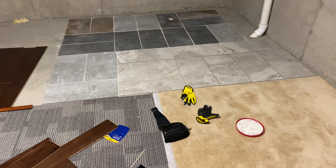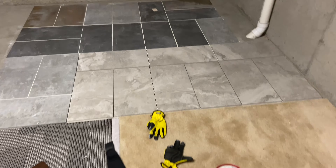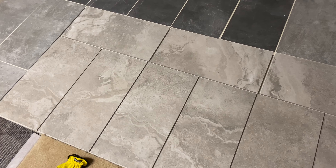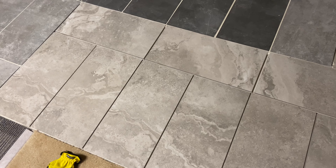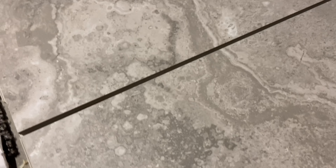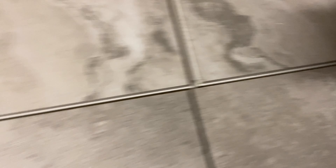All right, another real quick update. I got some tile installed. Doesn't look the best, but it was a pain and I will never try to install tile again. But there's how it looks. I used just some extra tile we have at the office. The different colors would be kind of good to show up whatever debris we're putting down for all these tests. As you can see, the back ones are grouted. These I left ungrouted because I wanted to fill in the gaps with like pepper, salt, sand — something small that a vacuum would be able to suck up as it goes over, seeing which one has the best suction power. You'll be able to tell by how much it actually sucks out of all these gaps.